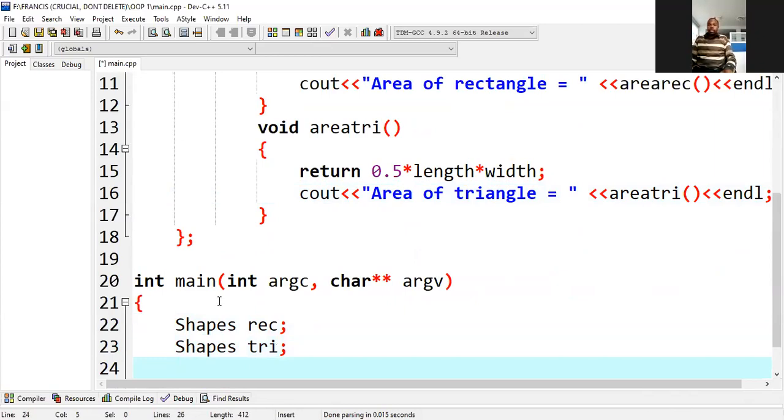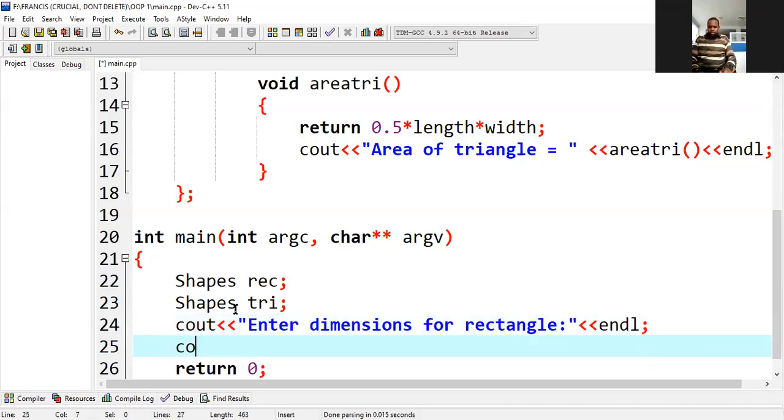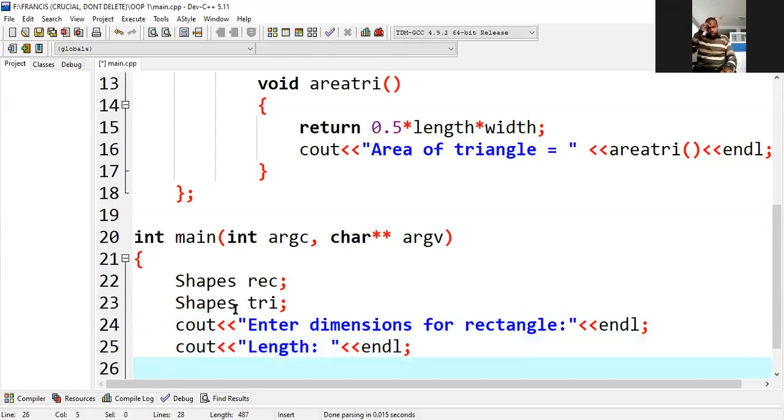Then we tell the user to enter the dimension. So how do we tell the user? We tell the user by telling him to enter dimensions for rectangle. Then we say cout again length, and then we tell the user to cin length.